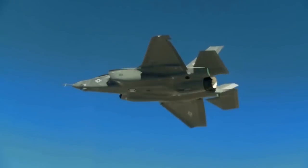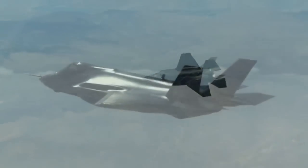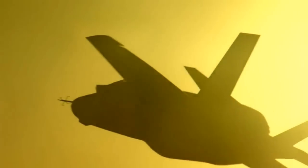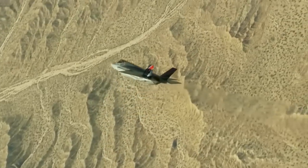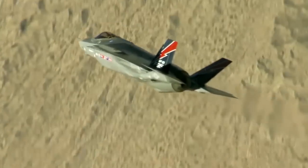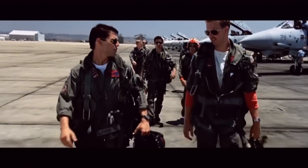Conceived as a jack of all trades, the F-35 ran headlong into the ubiquitous requirements creep, and the result was actually slower, less durable, and less reliable than the legacy fighters it replaces. But it's worse than that: the inertial navigation gear is off by a few degrees, the main air-to-air missile doesn't work properly, the countermeasure system gets easily confused, the marine variant is extremely fragile, and only a third of all F-35s are flight-ready. But other than that… I feel the need, the need for speed.